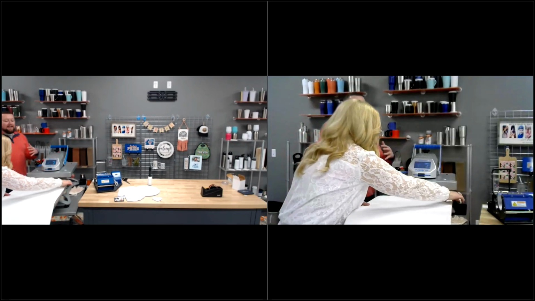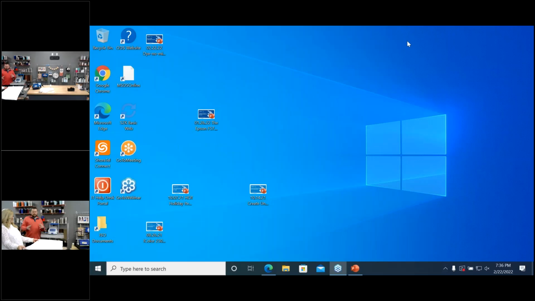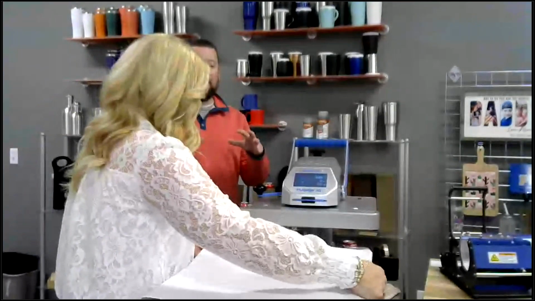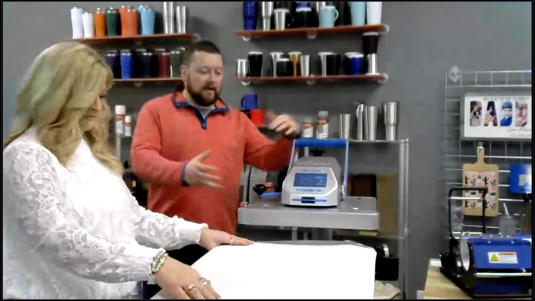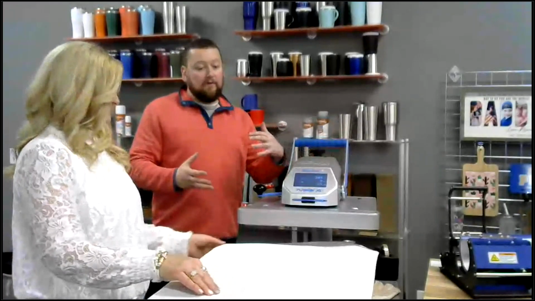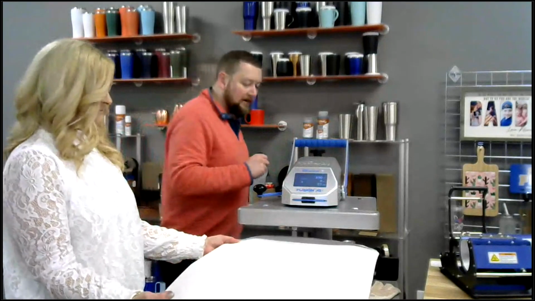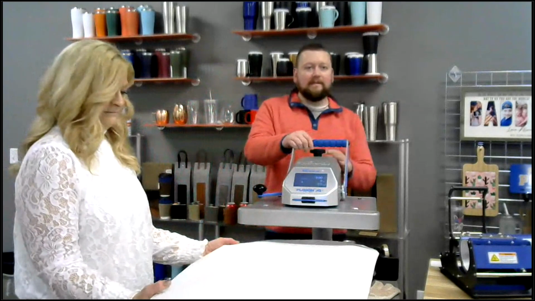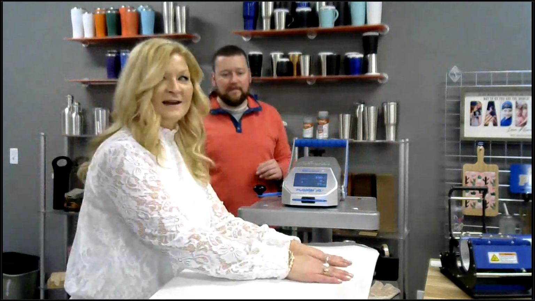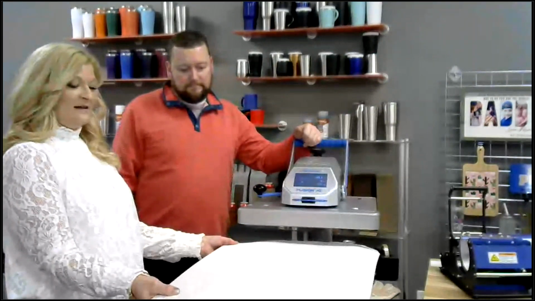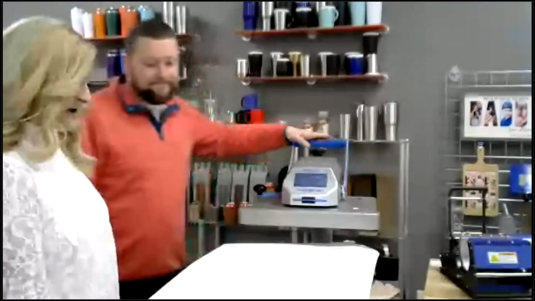So again, this mat is going to be larger than the actual size of the template or the actual size of the product, but we've got our image on there centered so that it'll fit the 16 by 20. If you have a 20 by 25 press, you may be able to get some of this additional space out here. But we're just showing you with a basic 16 by 20 press. Yeah, so I'm trying to line up to make sure that we have the design in the area where we're going to press. I think they look good.